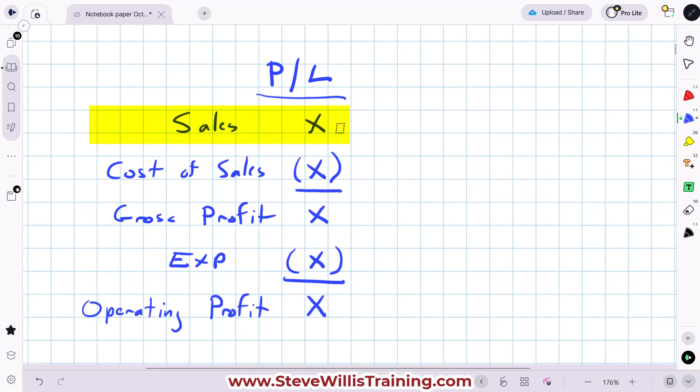Top line of the profit and loss is our sales, from which we subtract cost of sales, leaving us with gross profit, measuring the success of our products. And then we take out other expenses, and we're left with operating profit, profit from operations.